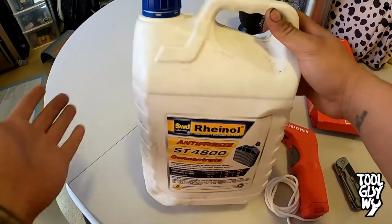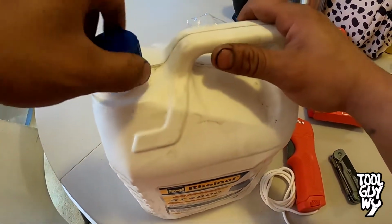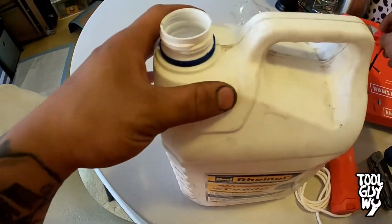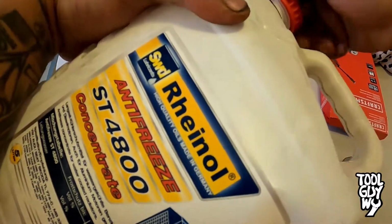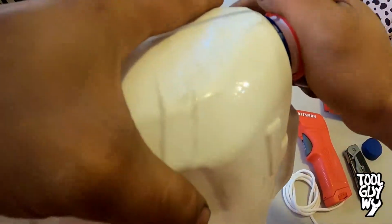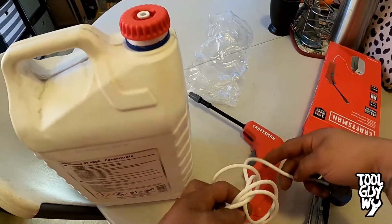Alright guys, so I'm gonna use the coolant bottle. This is the biggest coolant bottle I found. It's a 1 gallon bottle. So we're gonna see if it fits on it. This is what I was worried about, if it's gonna fit or if it's not gonna fit. Like I said before, it is a universal one, so hopefully it should fit. And it does.